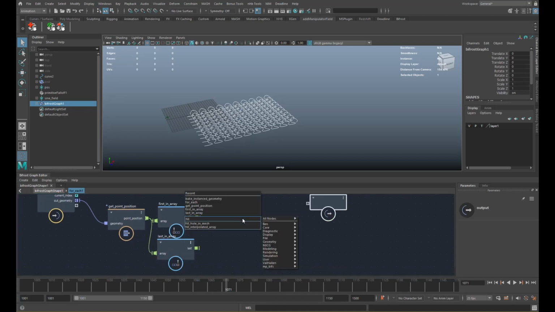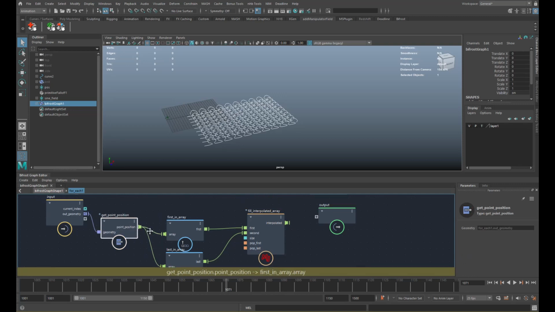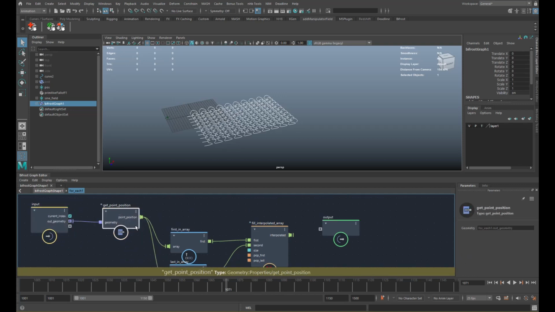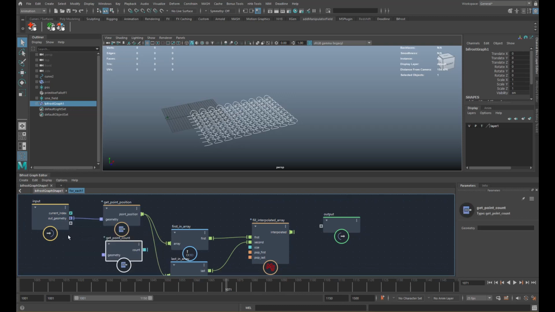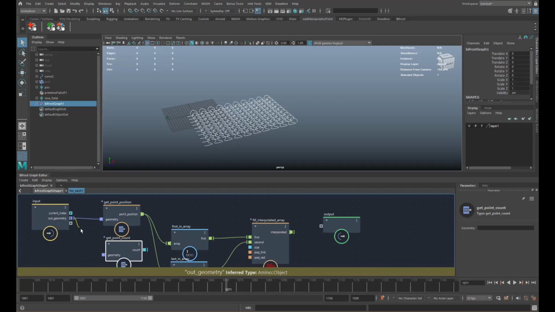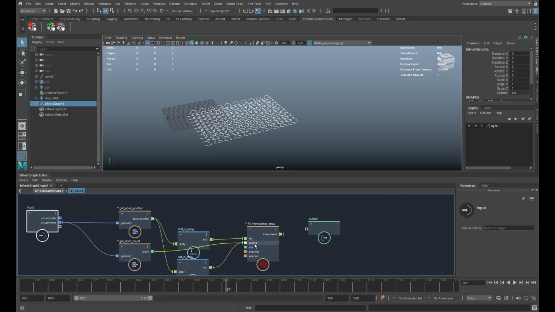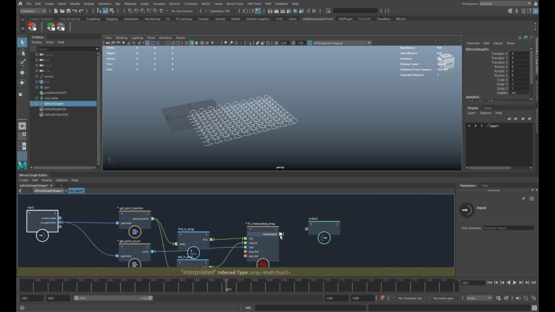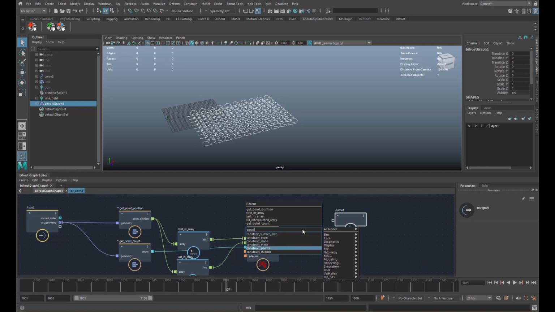And fill interpolated array. First one is here, second one is there. And the number of points that we want to generate is the point count, basically, the point count of the strand. And construct a new strand from there.